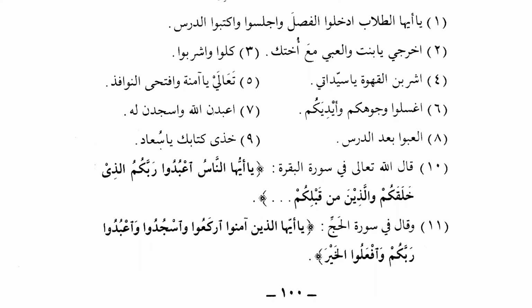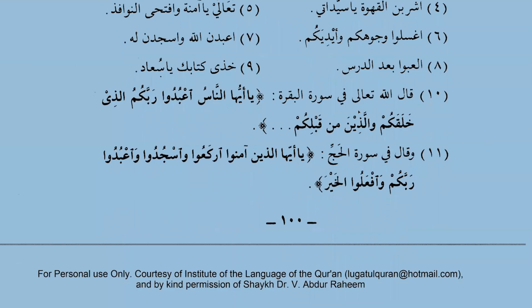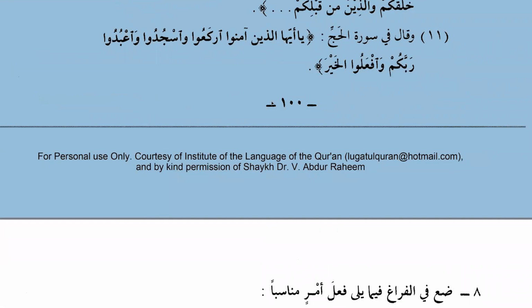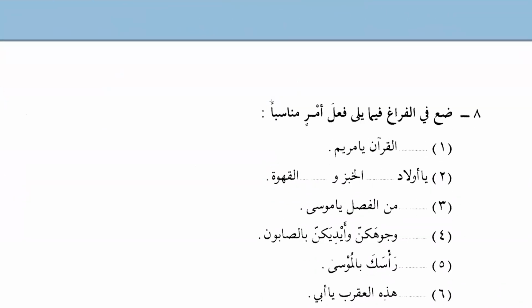Just to let you know, I haven't mentioned this yet, but my eyes just caught it. Number 7, right? No, that's fine. We have learned that. طيب, moving on swiftly, and this is the last thing that I'm going to mention now, guys, which is number 8. It says ضع في الفراغ فيما يلي فعل أمر مناسب, which means put in the space a suitable command form of the verb.